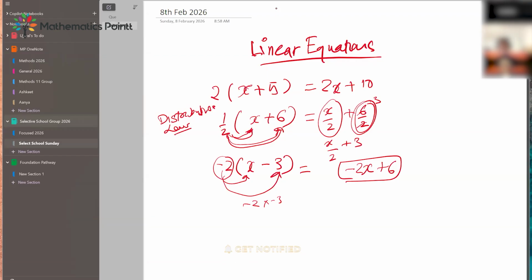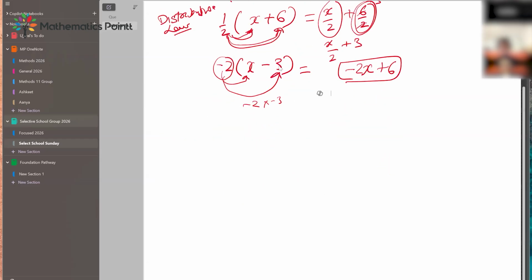Now, just out of curiosity, if I throw something like this, can you simplify this into one single fraction? Take your time and give me the answer. I don't know the answer. I've just made up this question myself here.